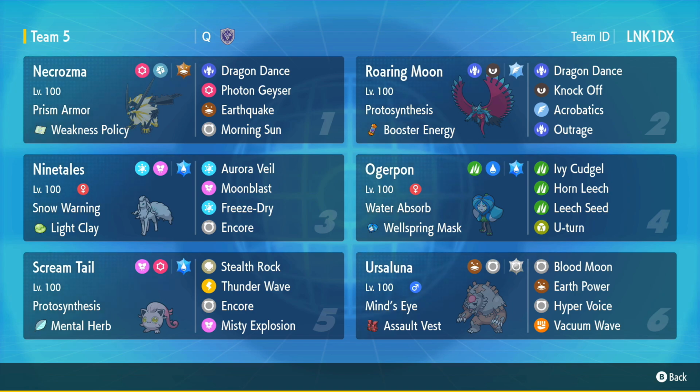Another set you could use, something similar to this, would be Trick Room. Still with Weakness Policy, or just Life Orb if you want initial damage and not have to rely on getting hit. But I wanted to be able to up my attack and speed at the same time. So I was like, nah, we're going to go with Dragon Dance. And then we have Ogerpon.